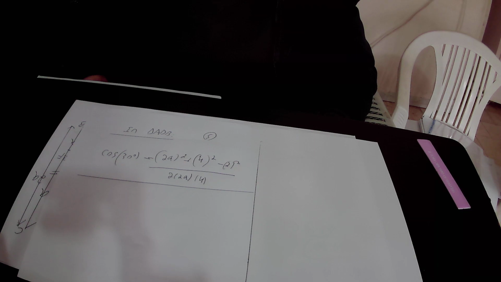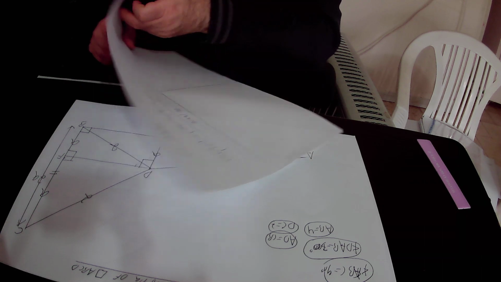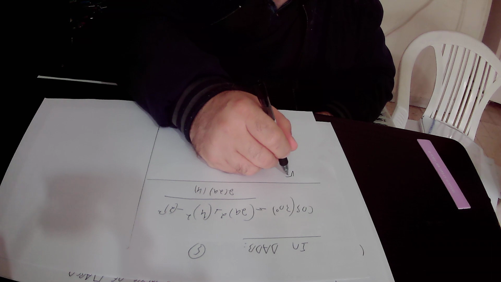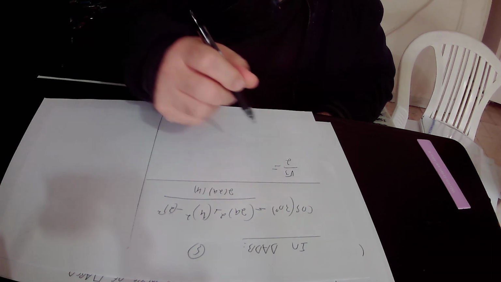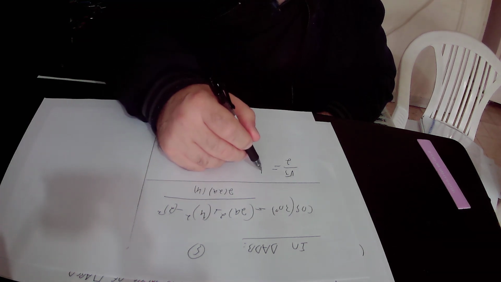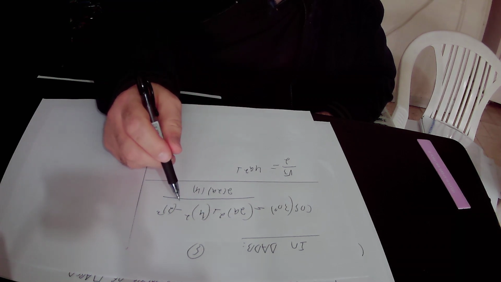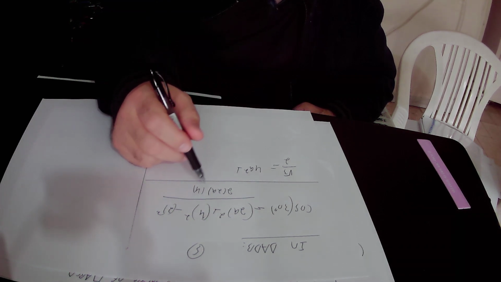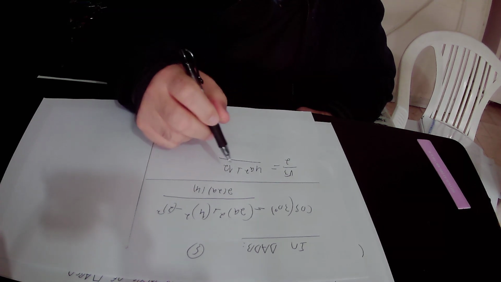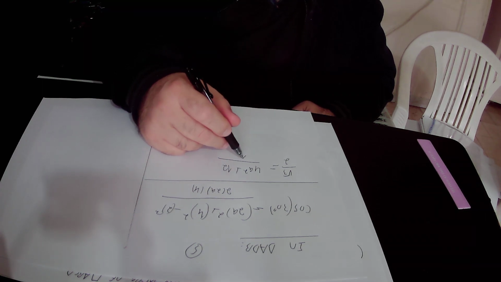We know that cosine 30 degrees is square root of 3 over 2, so I'll write it down. So we get that square root of 3 over 2 equals (2A) squared is 4A squared plus 4 squared is 16 and minus 2 squared is minus 4, so 16 minus 4 is 12. And in the denominator we have 2 times 4 is 8 and 8 times 2A is 16A.